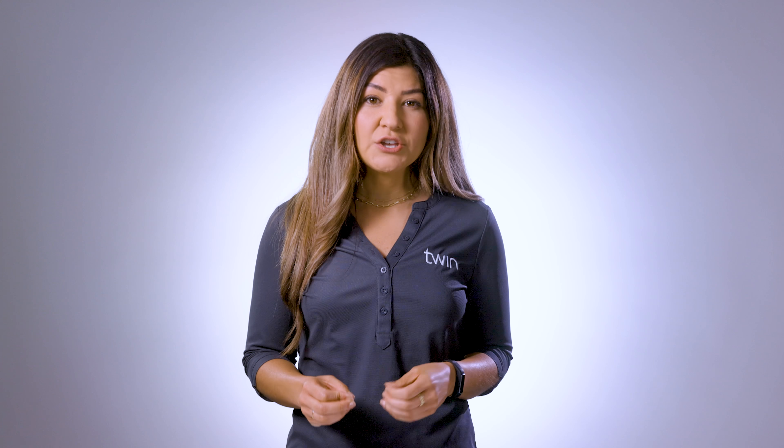The Dawn Effect's exact cause is unknown, but we do recognize that certain hormones such as adrenaline, cortisol, and growth hormone are present in higher concentrations in the blood during these early morning hours. The body produces these hormones usually when under high stress, which can include anything from a diet that increases blood sugar levels, lack of sleep, lack of activity, as well as worries and concerns. All of these hormones promote the release of glucose into the blood.